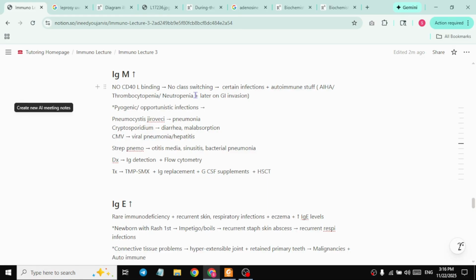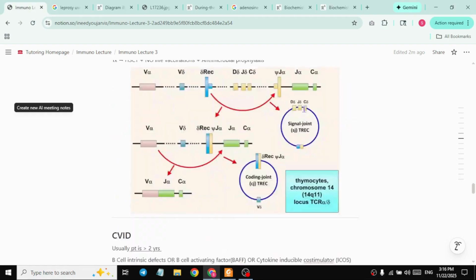Okay. Now, if that isn't happening, you start to see certain infections. T cells are generally functioning, but IgG, A, E, all of that is lost, right? And the second thing you start to see is B cell dysfunction. Okay, so B cell dysfunction leads to autoimmunity, right? So it's important for you to write down which one of these immune deficiencies leads to malignancy, which one of them leads to autoimmunity, and it'll be easier once you have these notes in your hand.